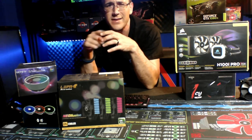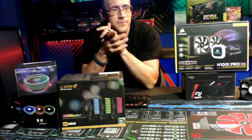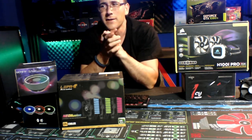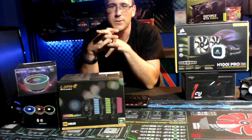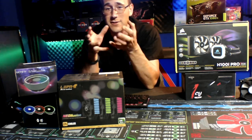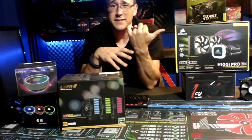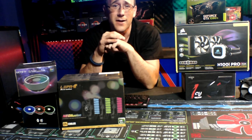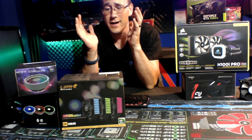Even if you put RGB and lights on it, there's just something to it that I don't quite like. And with all of the AIOs, even the nicer ones with the OLED screens in them and stuff, they gotta be kind of unique for me to really like them. But even then, all you're buying is eye candy. You're not really gaining much performance. And also, like I said, if the pump fails on it, you're done, because you can't fix these. These are sealed units. They're proprietary. They're pressure fitted together, and there's nothing you can do with them. So once they break, you throw them away.